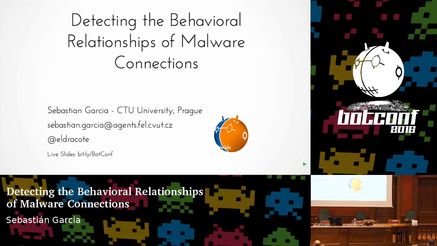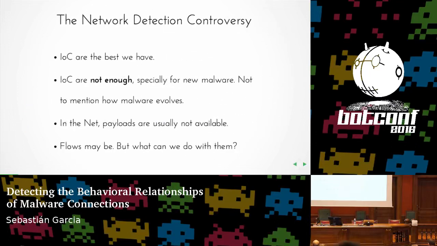So why I'm here, this is a 30-minute talk and it's gonna be pretty fast. And the thing is network detection, malware, botnet, yeah, we are there, we want to detect stuff. How are we detecting it? So far, the best we have is IOCs, right? Reputation, people putting this domain, this IP, VirusTotal, passive analysis, a lot of people analyzing. And this is the best we have. And this is working, right? Snort, Suricata, Bro, maybe Bro now because there is a language in there. But IOCs are the best we have in the network, right?